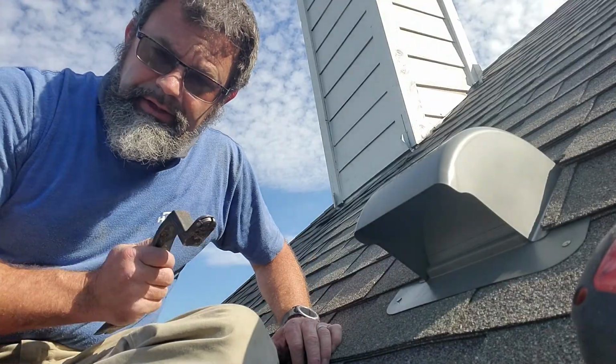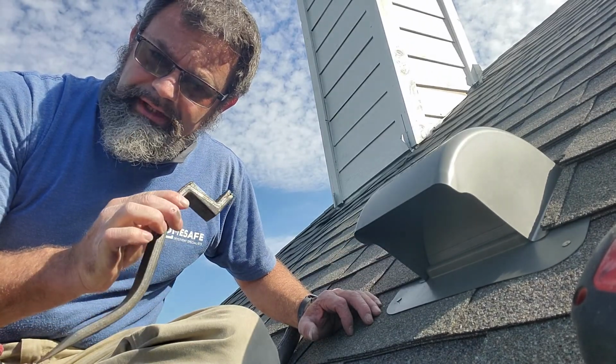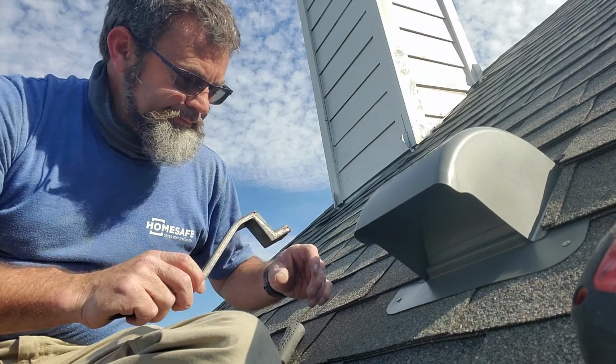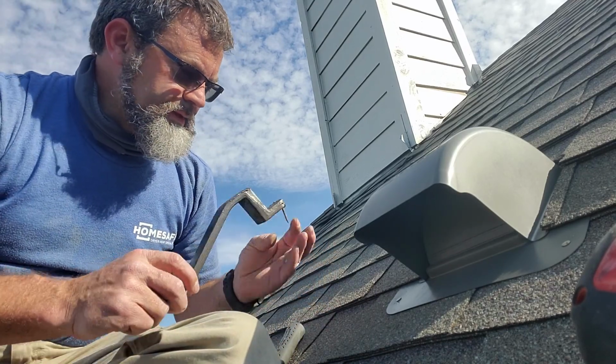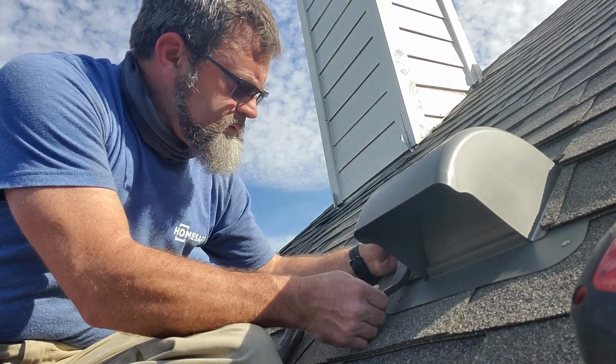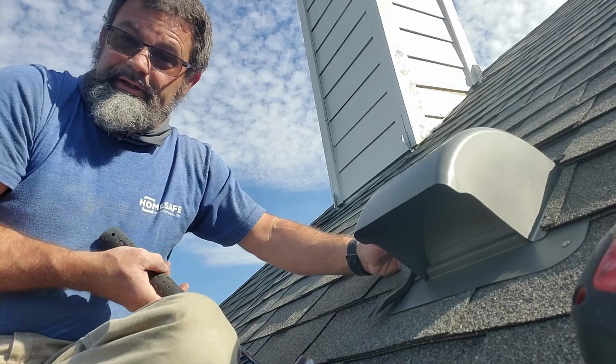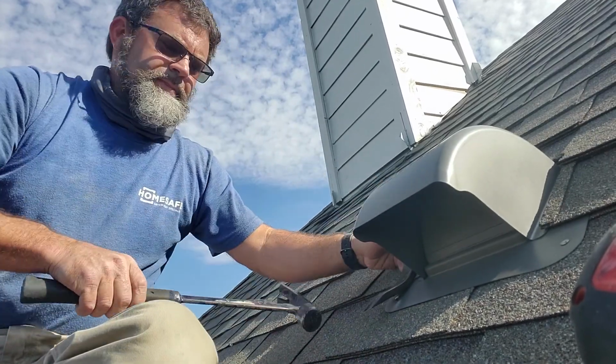So if you can't get underneath the shingles without bending them too much, get yourself a roof snake. Really handy. Get your nail, stick it on there, line it up with the hood, and pound it in. Good job.